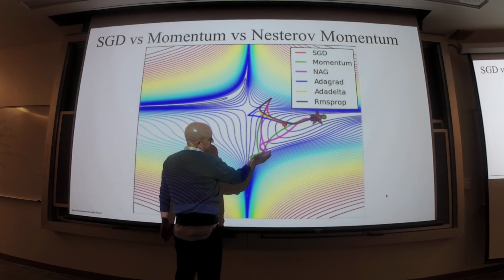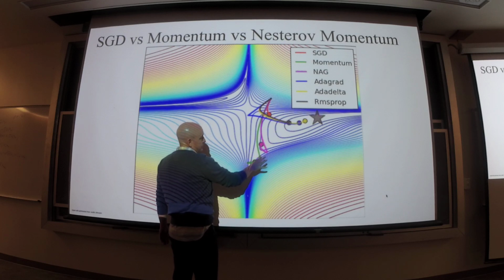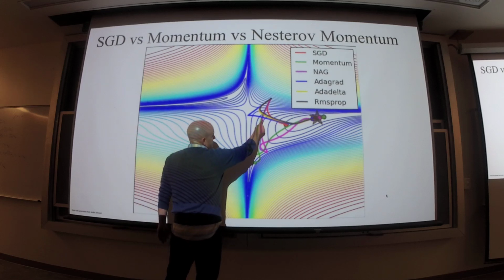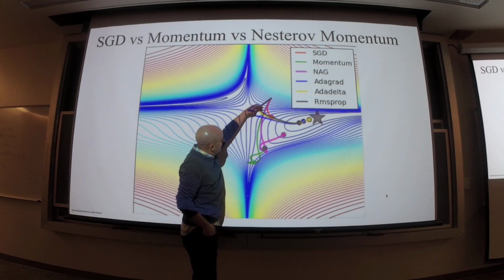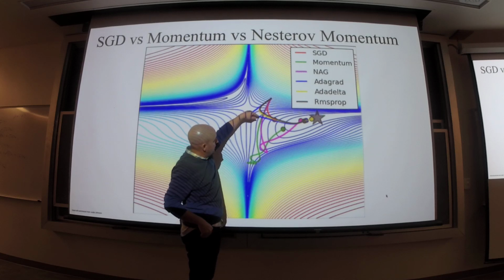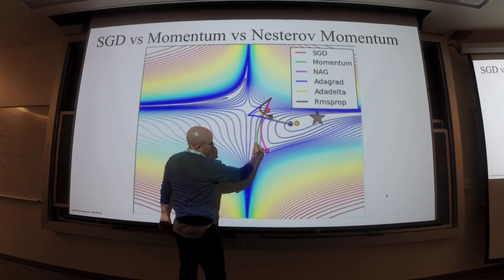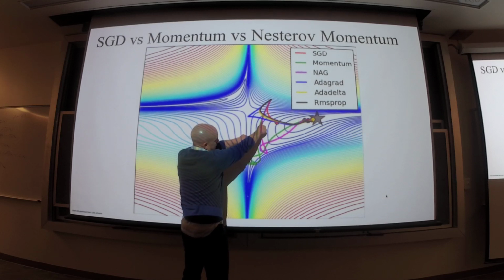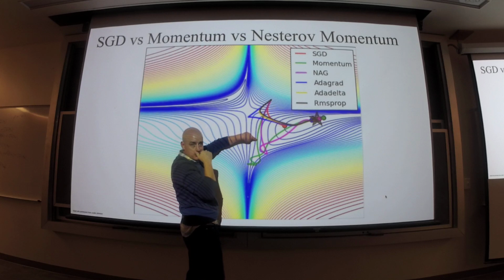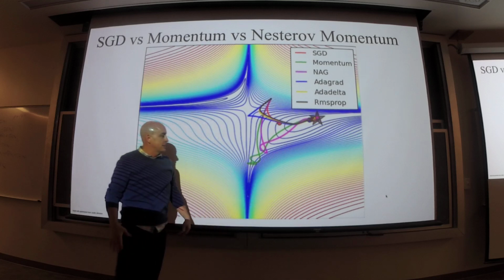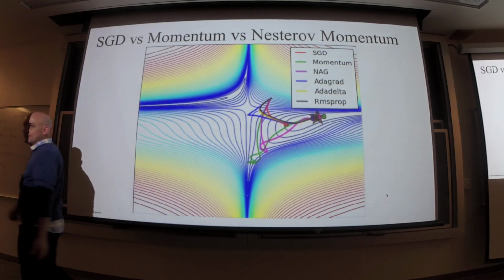The Nesterov term is actually converging faster. It does stuff similar to the momentum term, but it's doing it faster because it's doing this look-ahead. It's computing the gradient at the point that we're at, with the original momentum term added to it. So the gradient you're getting here is like the gradient you're getting out there, because it's doing this look-ahead. So it actually starts to make the right turnaround earlier, because it sees that it needs to make that turnaround earlier.